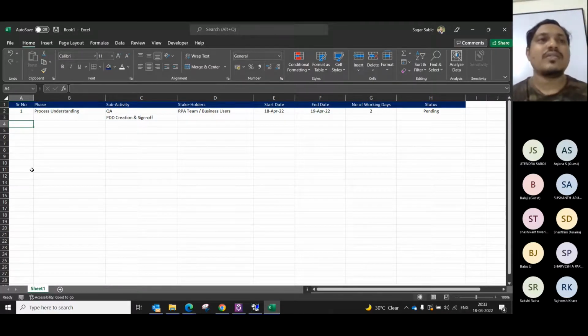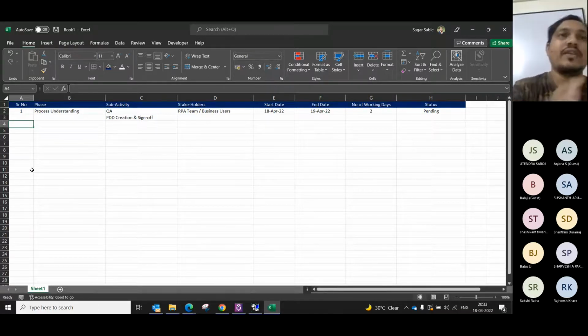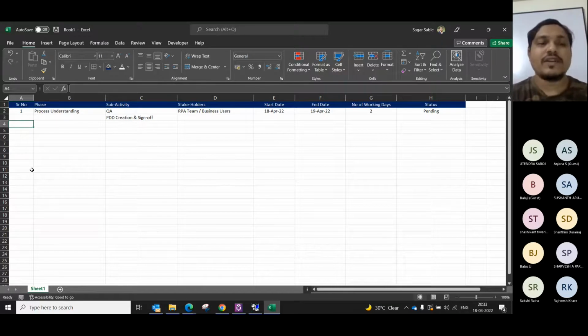Actually, on the ground level, things are not just as per the plan. Big changes to the PDD are not considerable. Correct, in 99% of cases it doesn't happen. It is not allowed. In 100% of cases, ideally, it's not allowed. Once you've done the sign off, you are not allowed to make any changes. That is why we give them an ample amount of time to do the sign off, let's say 2 days, 3 days, 4 days, 5 days, so that they can come back to us and tell us, okay, everything is fine, there is nothing left now.